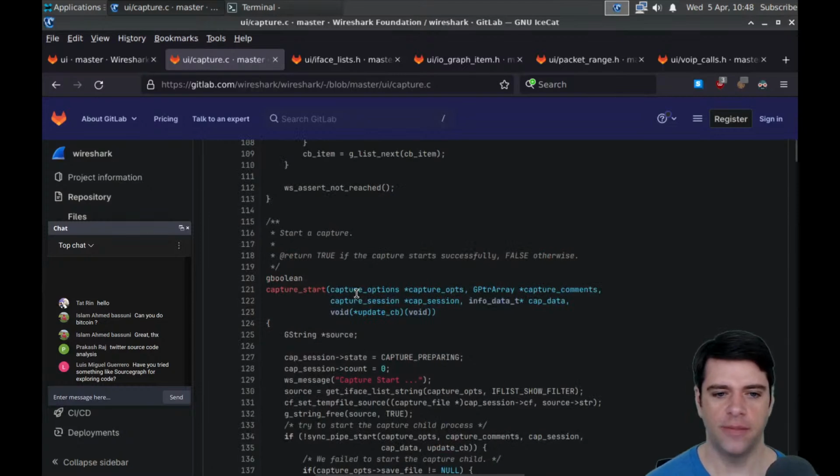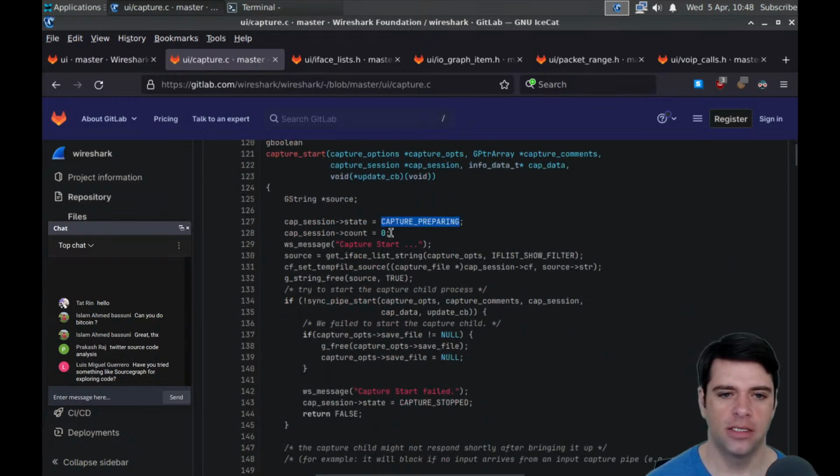I mean, if we start a capture, we'll set the state to capture preparing, set the count to 0. We'll emit some message saying that we are capturing. We're going to get the interface list string from the capture options, set a temp file, and we'll free the source string.